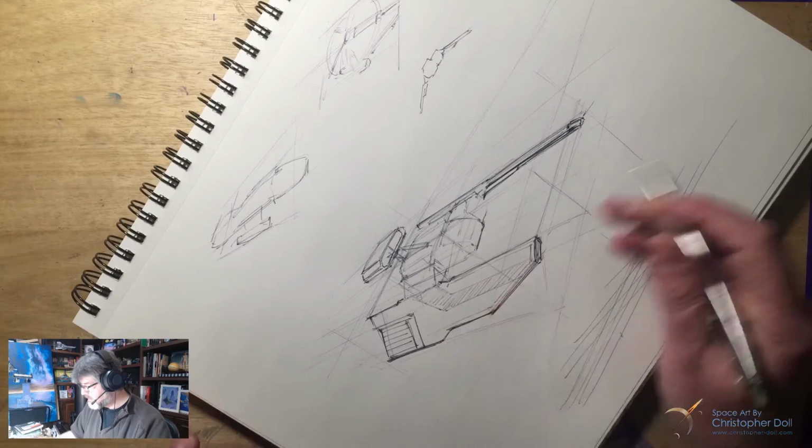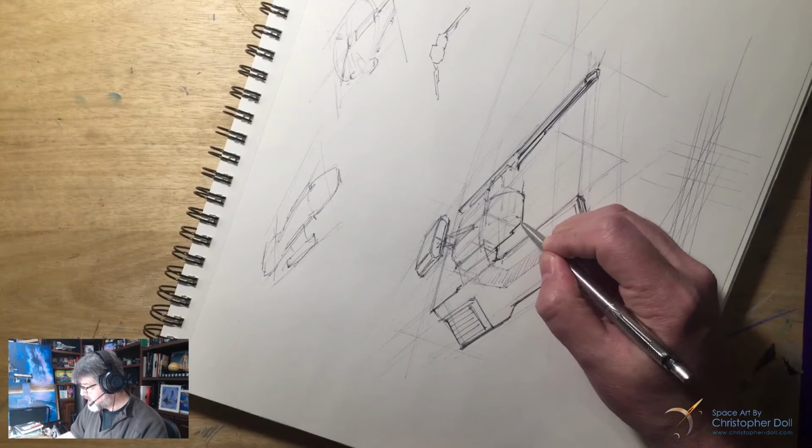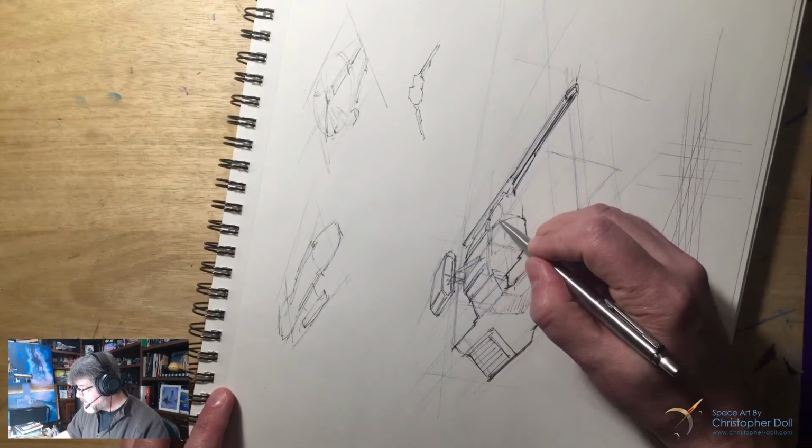So we're getting some forms together. Yes, and we will see about darkening this up. I focused a little too much on the wing here. I actually kind of like to try to define the rest of the shape before I go too far into that. But hey, it's fun. This is just for fun. You can do whatever you want to with it. There we go. Oh, I have plans for this side, so I'm going to leave that a little bit lighter right now.